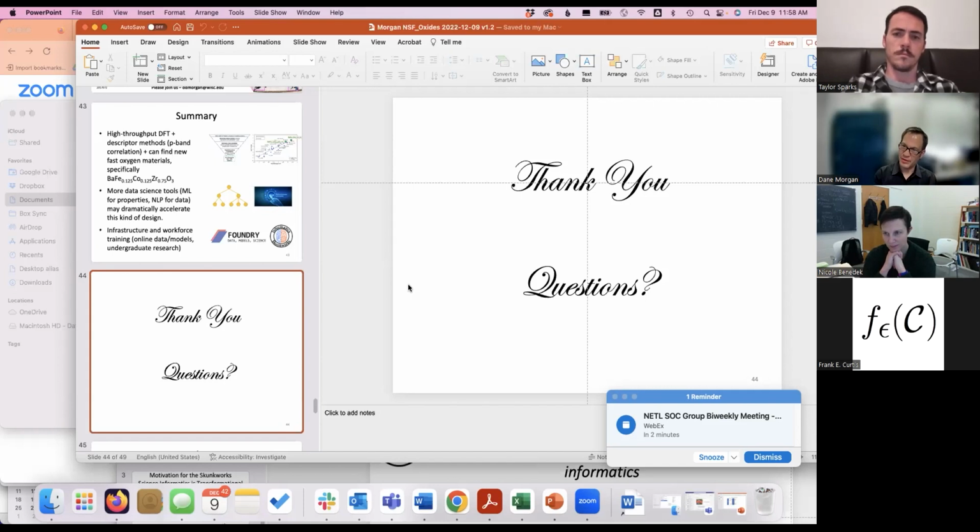So there's one path where you say, I want to get these language processing tools and ways to use them to the point where I can automatically pull out the bulk modulus from every paper ever written with like 95% fidelity. And to do that, I want to be able to read old papers. I want to be able to read tables. I want to be able to automate finding everything. And that's super hard, but amazingly powerful, right? If you get there. And once you've done it, it's done forever, right? So I think it's a great thing to work on.